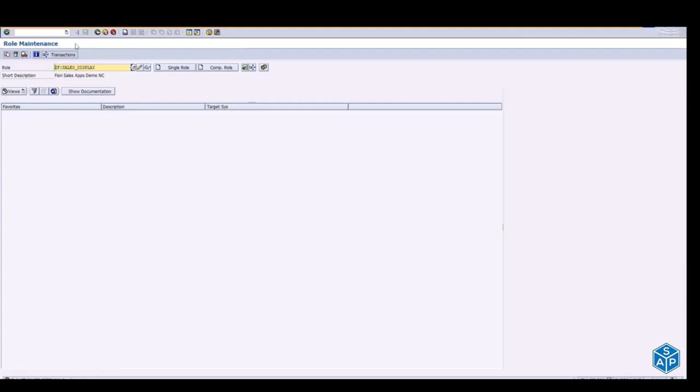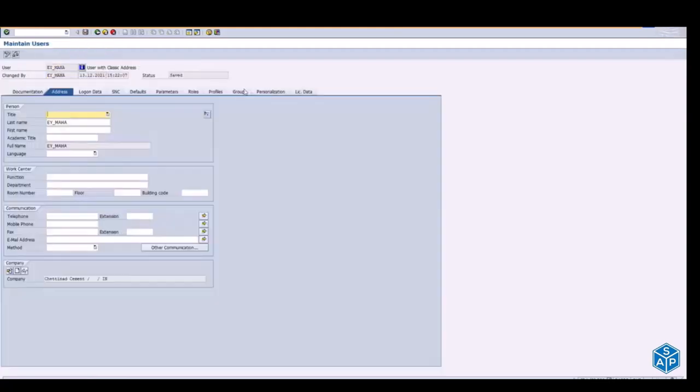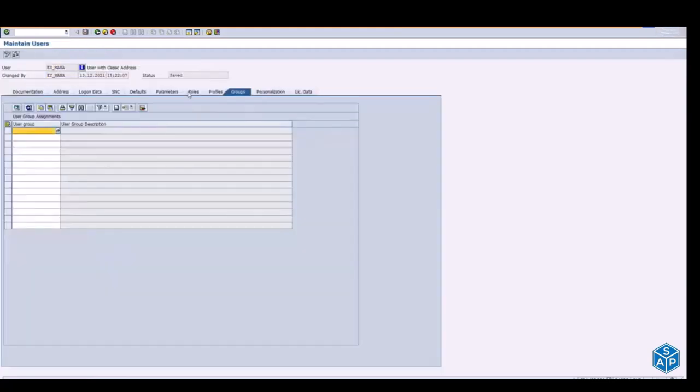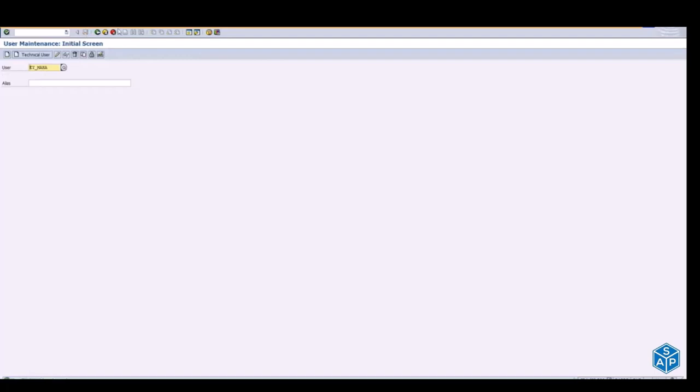I'll copy this role to SA01 and assign it to UI_Maha. Assign, save it. That's it.